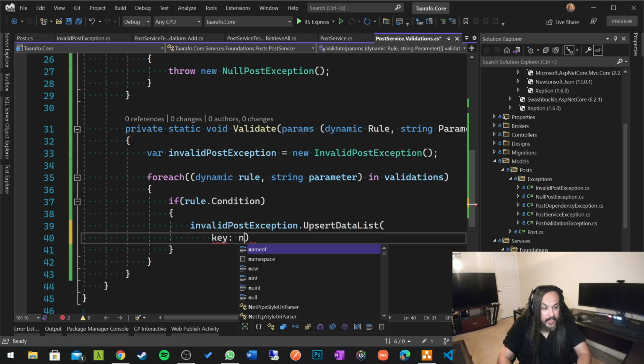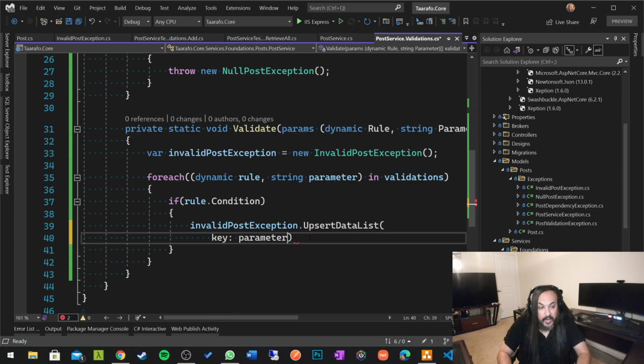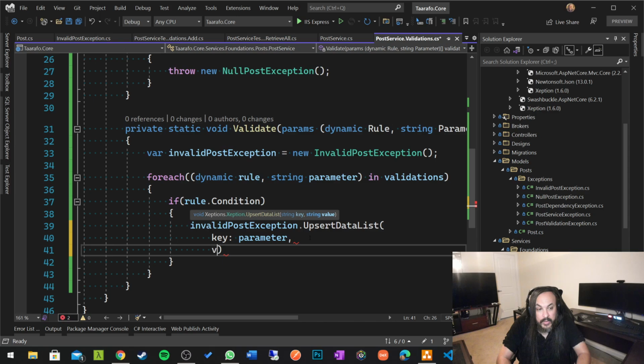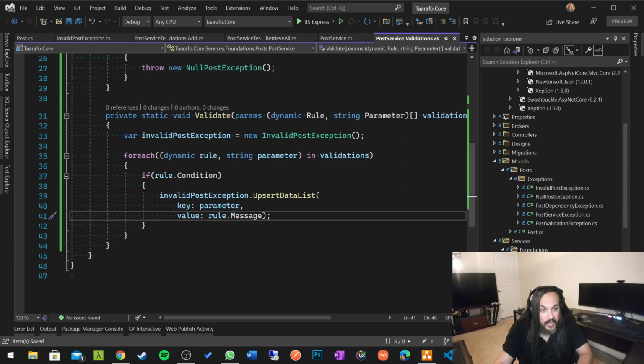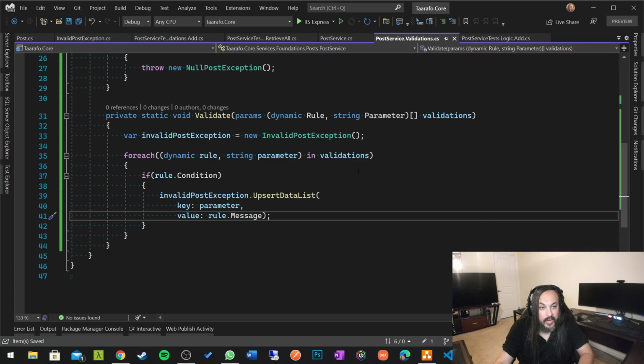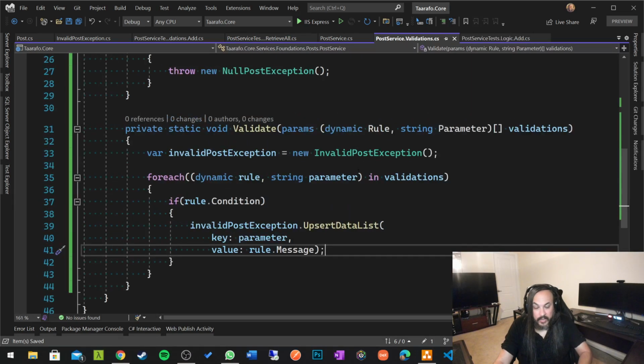So what am I adding in here? I'm adding in the parameter that I passed in addition to the value, and it's just one value. And the value here would be whatever the rule's message is, because the message here is what's coming out of this validation that I ran. This piece is really, really important. This is one of the most interesting pieces of code that I've ever written. It's a business rules engine at its core. That's literally what it is.